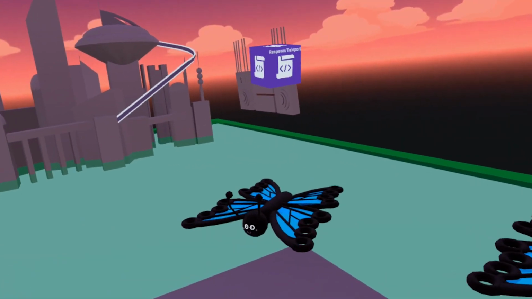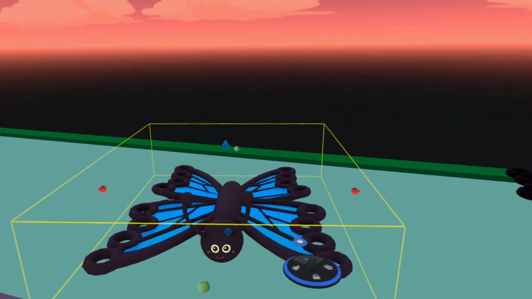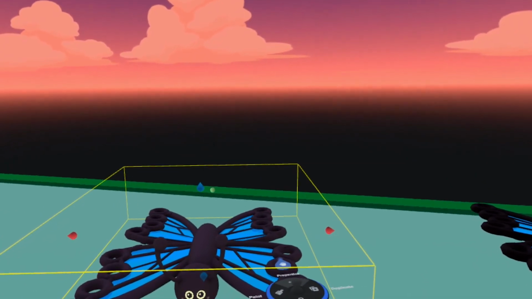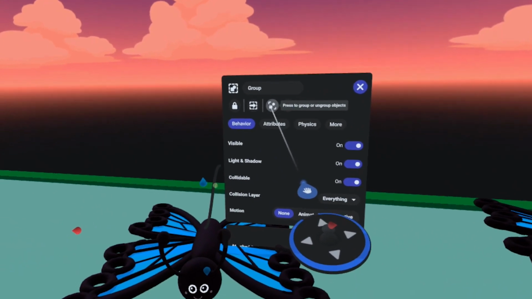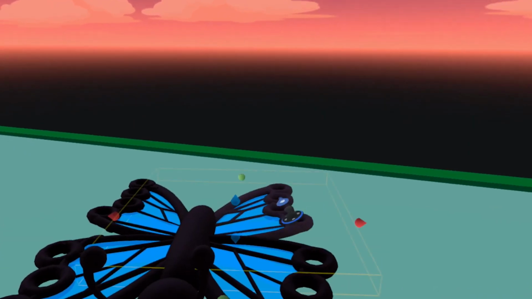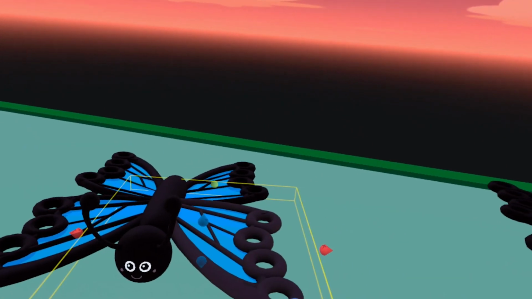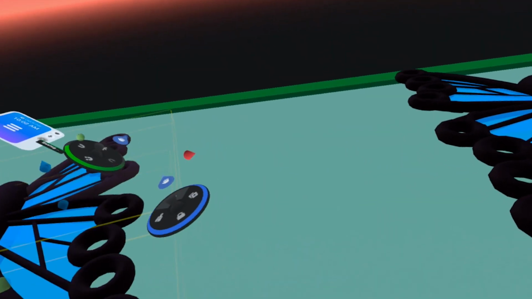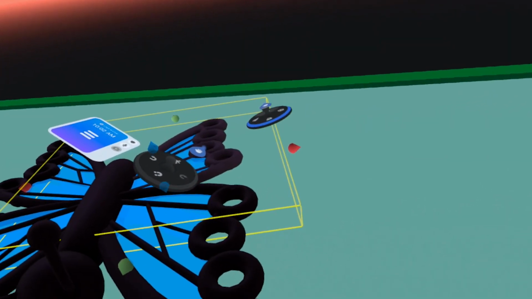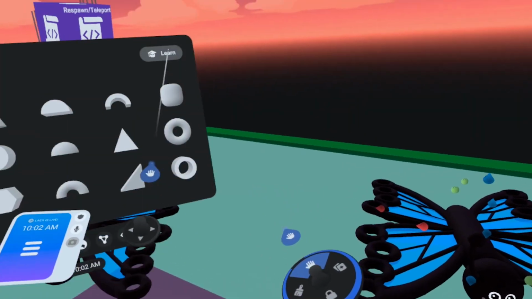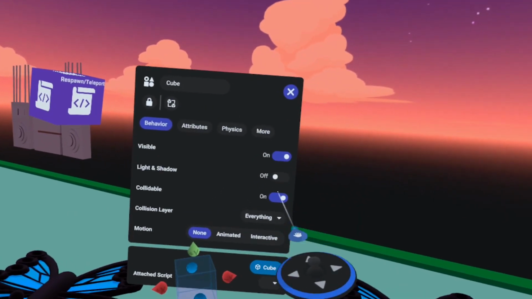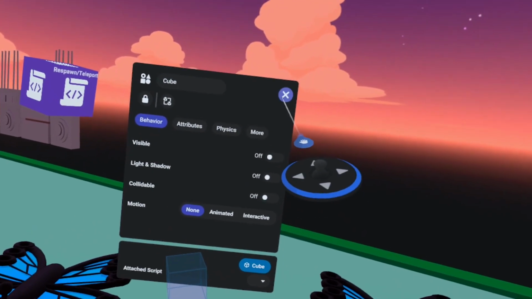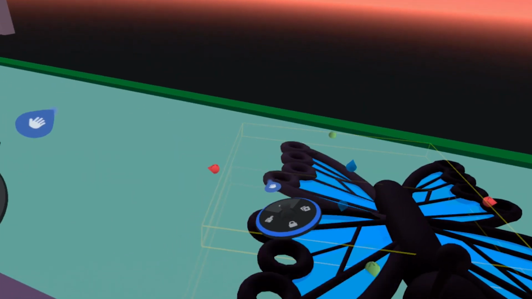Now we're going to go ahead and get started with the hand animation. We're going to try and keep this as simple as possible just to show how it would be done. We're going to start by ungrouping just for a little bit. We're then going to group these two together, but we need to make sure that the far edge, which looks to be this one, is on this side. So what we'll do is pull out a cube. We'll then make this cube invisible and non-collidable. And then this will just be a reference point that we're going to use.